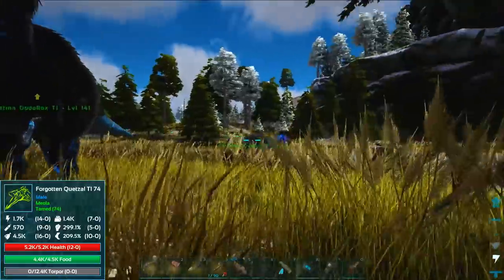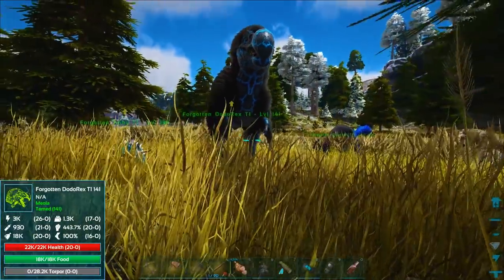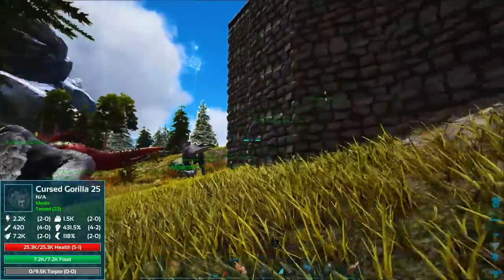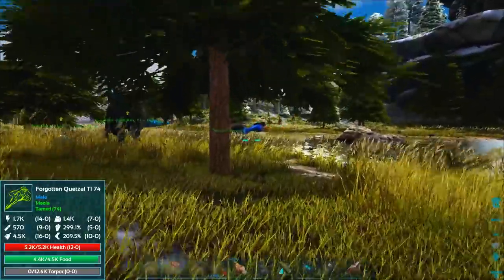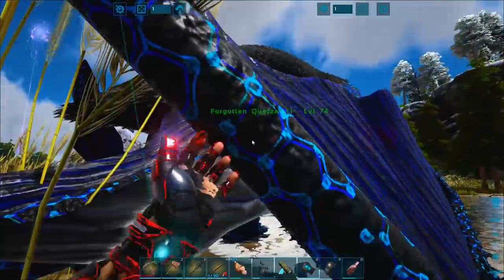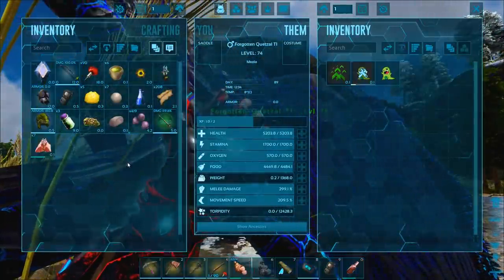Just sit tight. I don't have a saddle for you. There he is. All right, sweet. So all of these guys now are going to go ahead and start, I guess. No, they're not. I didn't put any prime meat on our buddy over here. Sorry, buddy. Let's go and fix that.